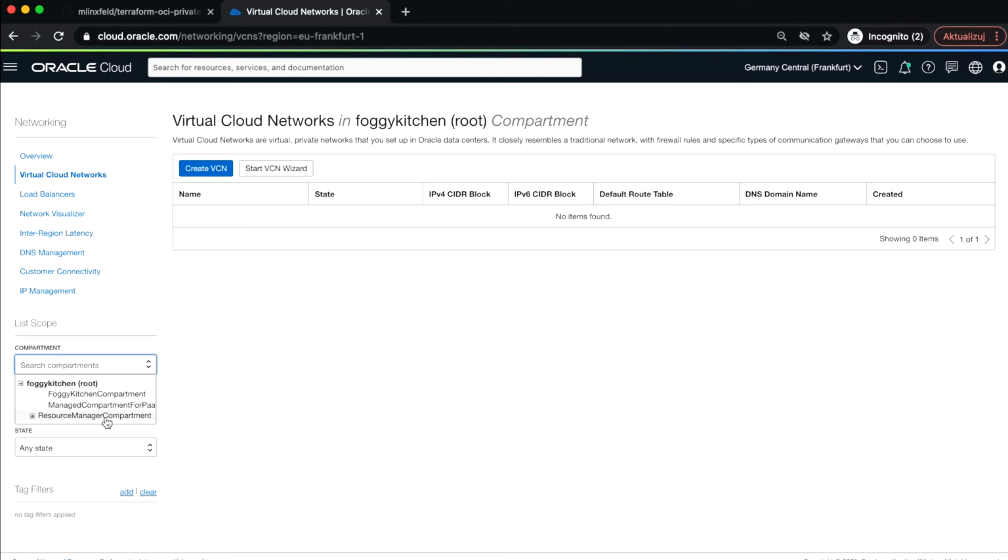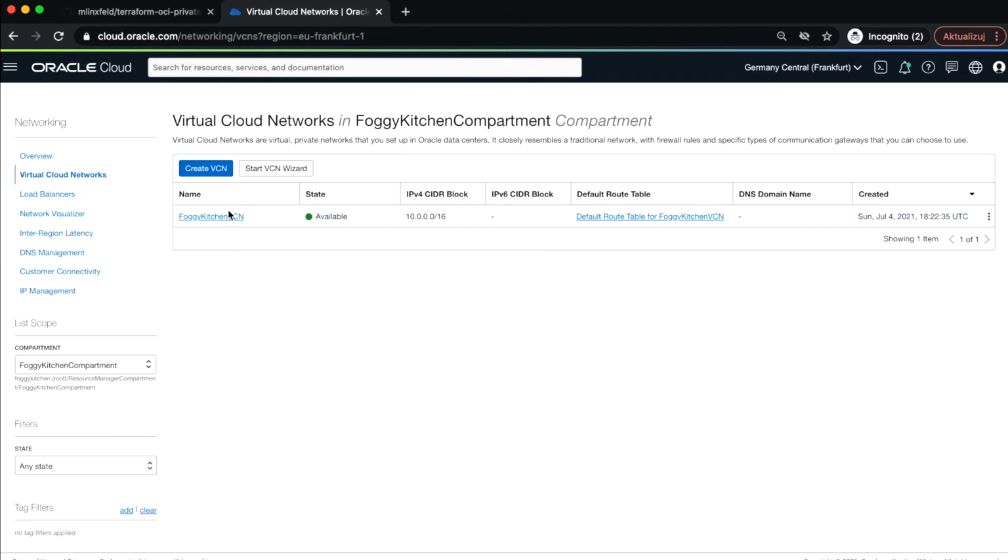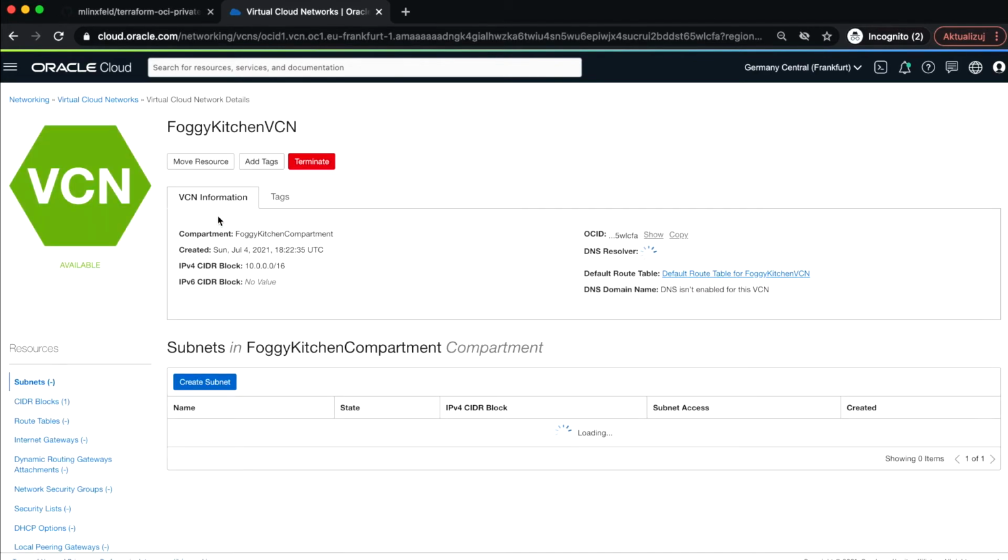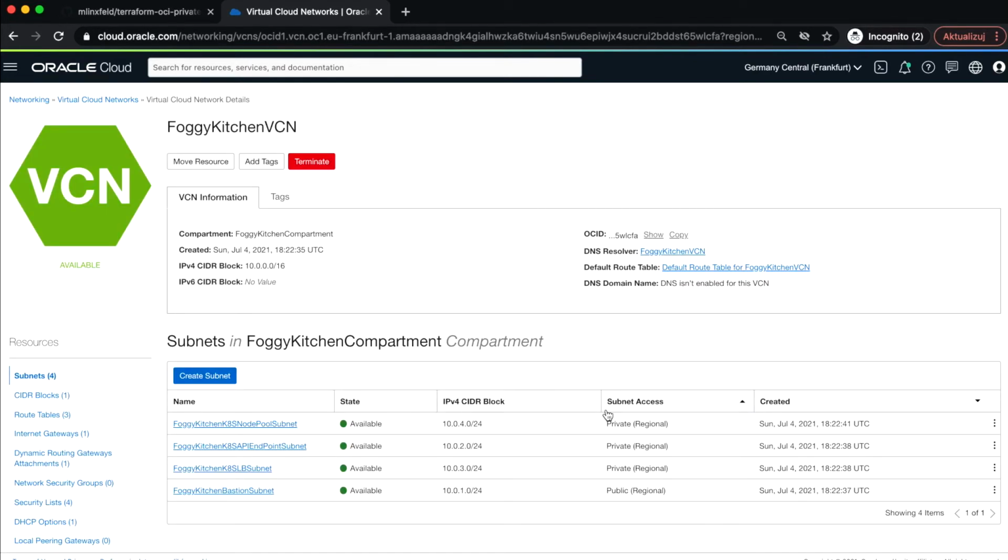I need to switch the compartment, and then into the Foggy Kitchen compartment. As you can see, I have a VCN, and inside this VCN I have one public subnet for Bastion and 3 private subnets for the node pool, the API endpoint of Kubernetes, and the Kubernetes load balancer as well.